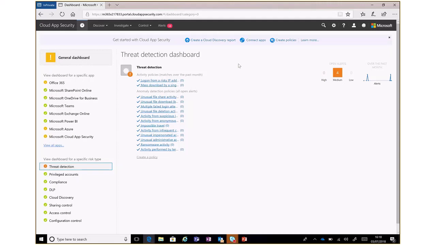So John, that's using Microsoft's Intelligent Security Graph, which we've spoken about on a couple of these calls before. Microsoft know loads about the internet, and they know loads about risky IPs. Loads of people try to hack Microsoft and Microsoft customers. Therefore, we've got a list of IPs that are part of botnets and God knows what. So if someone's logging in from that IP address to Salesforce or Workday or a non-Microsoft app, as long as it's connected to Cloud App Security, they'll get that notification in there. I think that's super smart: once you've connected it, you get security intelligence applied around that app, which I think is really useful for customers.